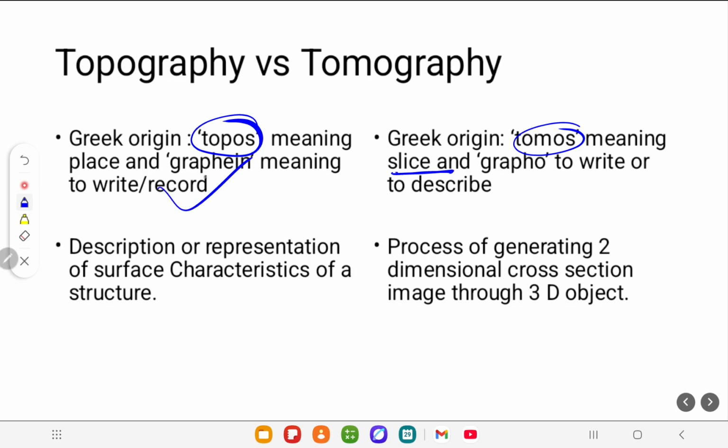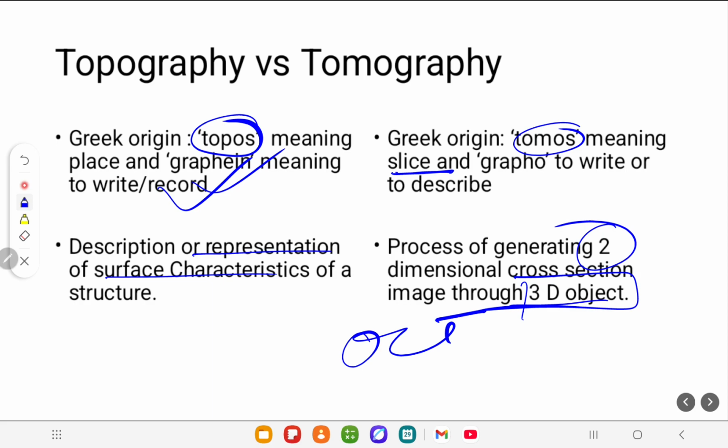If we talk about just surface, then we have to talk about topography. Isn't it? Description of surface characteristics, like the surface of this tab or the surface of anything. But if you can see beyond that surface, that is 3D, isn't it? So it's not 2D, but gathering 2D images. When we gather them and come to 3D, that is layers, like for example optical coherence tomography, OCT. In topography you can just see the retina from the surface. In tomography, you see the retina in layers, isn't it?